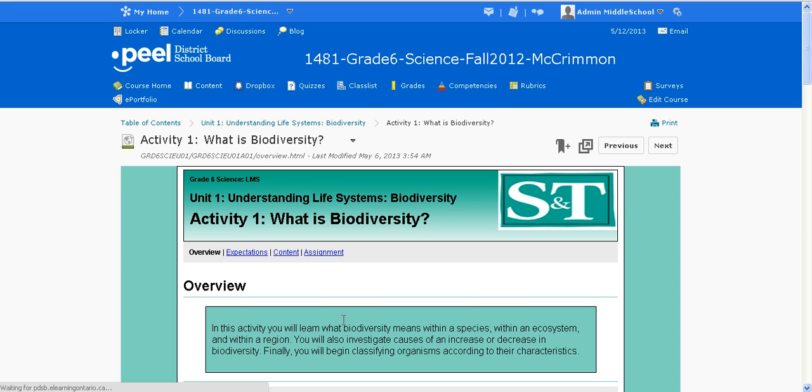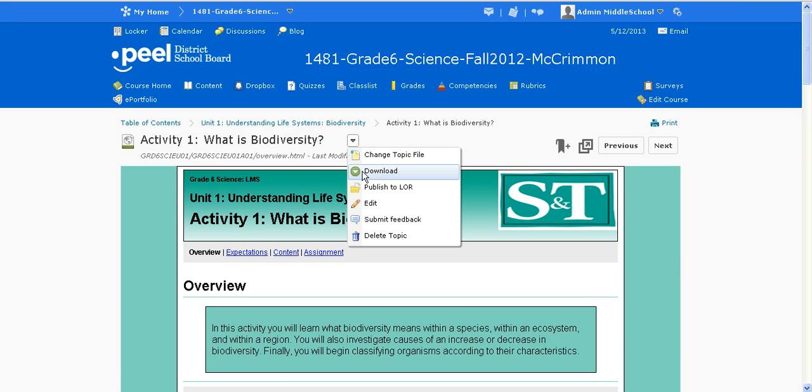The alternative, however, is if you wish to keep multiple copies of a piece of ministry work. Perhaps you want an ELL version, an ISSP version, and a straightforward version. The simplest way to do this is to go into the activity which you want multiple versions of or that you want to keep a backup of, and then click Download. This will download the file to your computer.